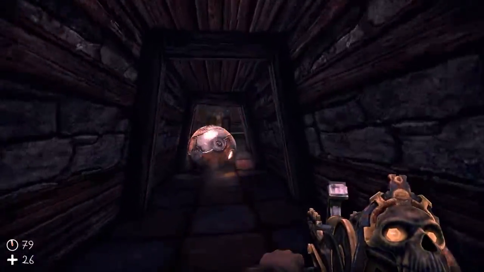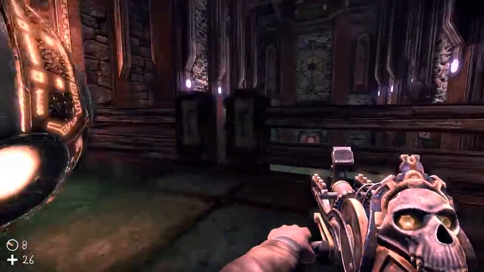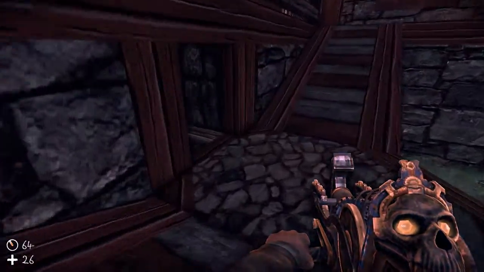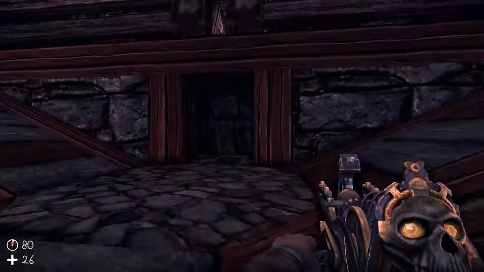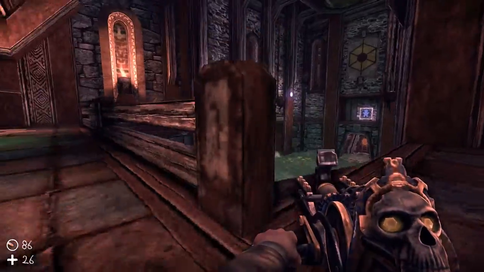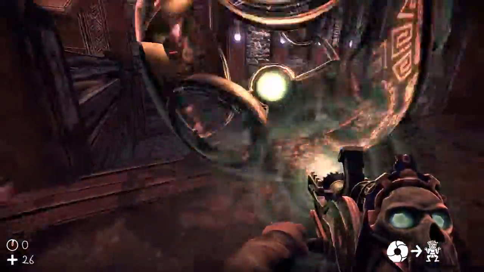There must be a word for that. Just a lock. And the ball's all excited again. Yeah, I know where the next secret is. It's... yeah, there it is. You can get in it once you've flooded the chamber, I think. Yeah, and flooding the chamber isn't too complicated.